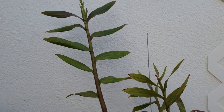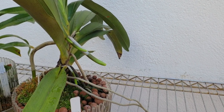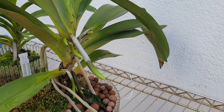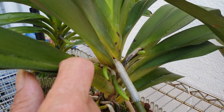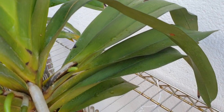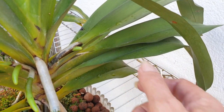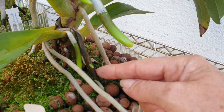Next to that, I want to show you my Angraecum Crestwood Tomorrow Star. The only thing I want to show you here is the roots. If you remember my video — I'll put up a card if you haven't seen it — look at how these are coming out. My word. Remember the little branching I pointed out in the other video? Look at that. It's extending. The tip is extending, the side is branching, the other one that stopped is extending and branching in there. It's just going on and on and on. We've got an old root branching down here as well.